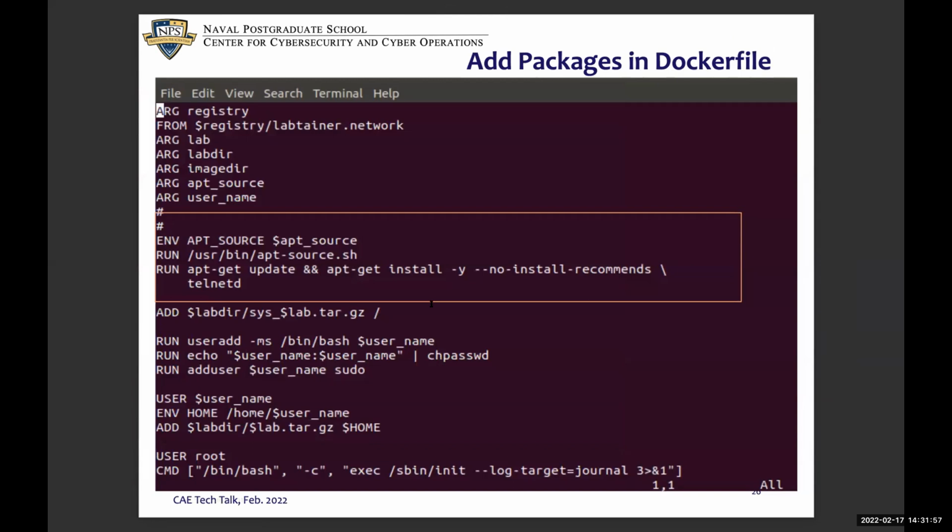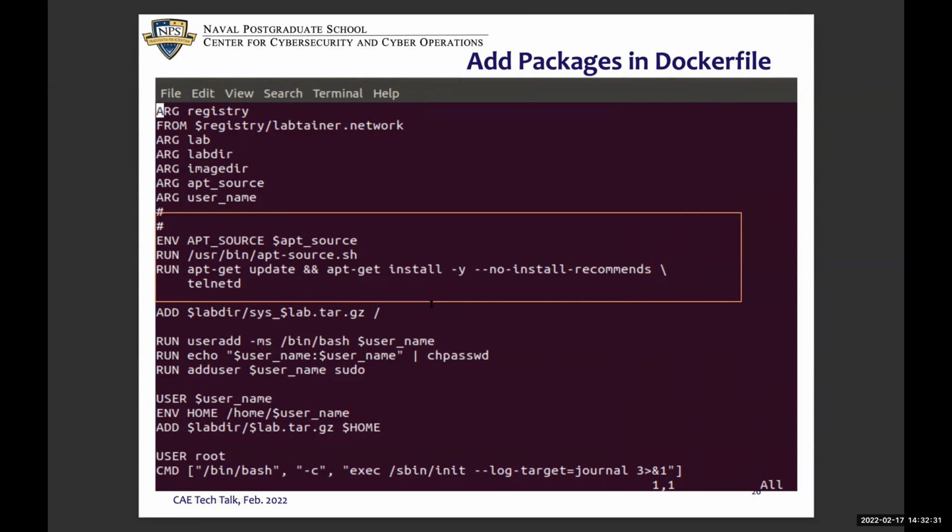So one of the key things that you're doing when you're defining a new lab and defining a container within that lab is you want to decide what software packages are going to run on that container. So we have a number of different base containers that you can start with. These base containers represent things like a simple workstation, a network-based system. We've got base containers that include Wireshark, base containers that include Firefox, that sort of thing.